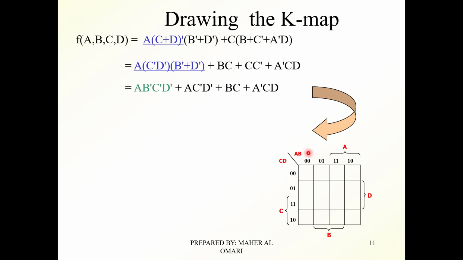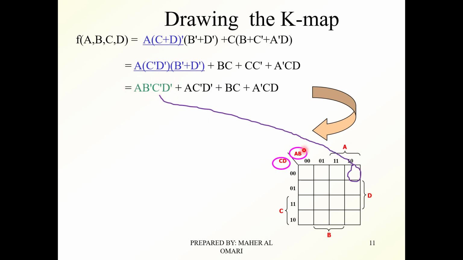Now let's draw the map for this one, but here I want you to notice this. I rearranged the domain, which is A, B, C, D, to have A, B here and C, D here. So this is the area where A is equal to 1, and this is the area where B equals 1, and this is the area where C equals 1, and this is where D equals 1. I have rearranged this, so the minterms here are now ordered in a different way. I'll explain it later.